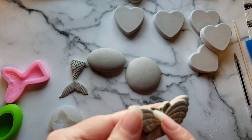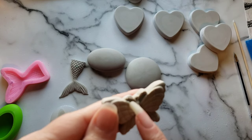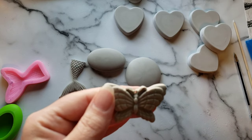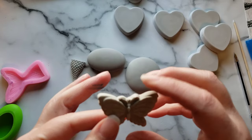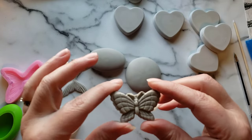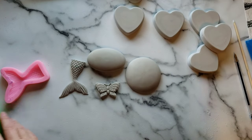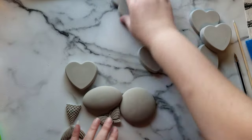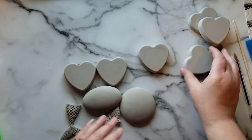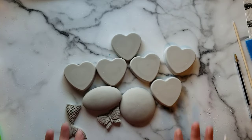So now on this one here, I didn't make sure to get my skewer up in there. But that's all right. I'm just going to pour on these anyways. So there we have that. And we'll be doing a paint pour on these next weekend.